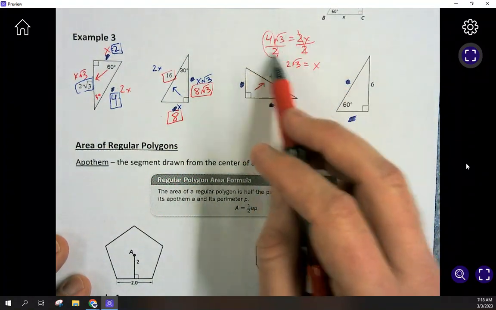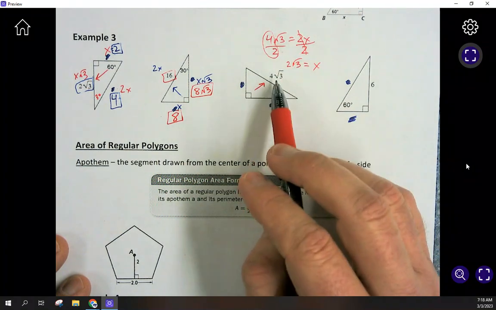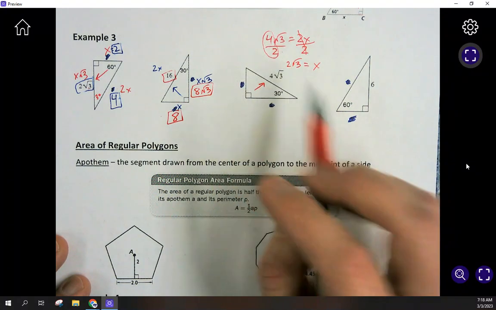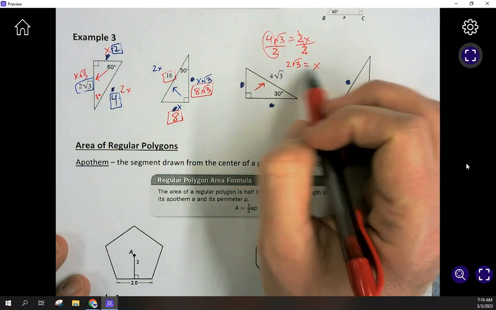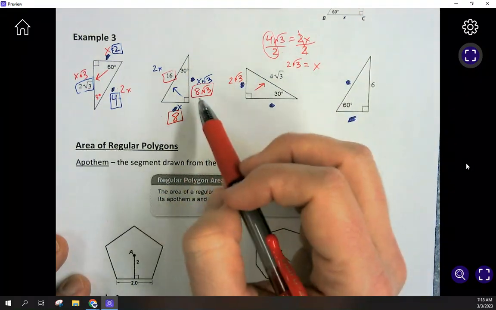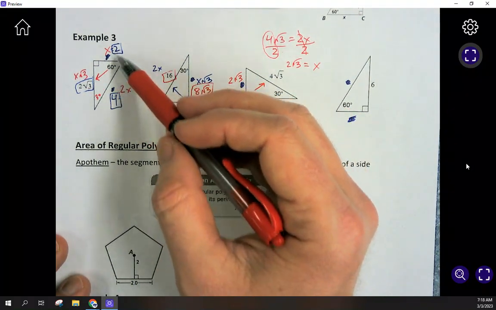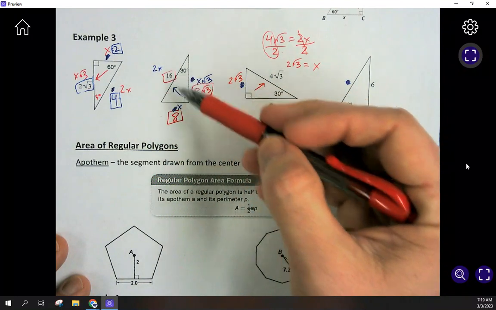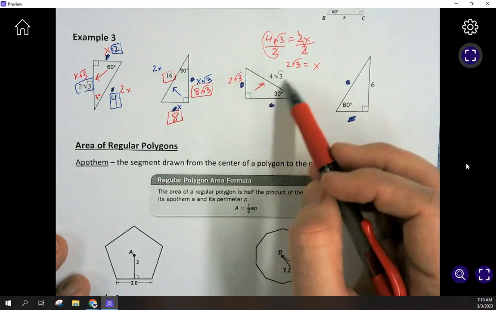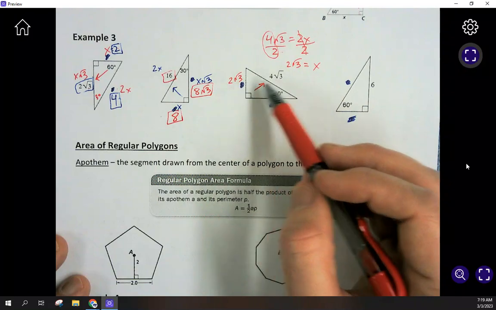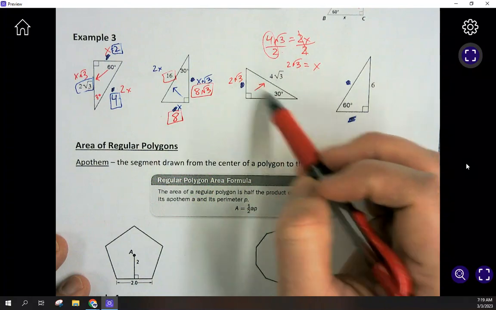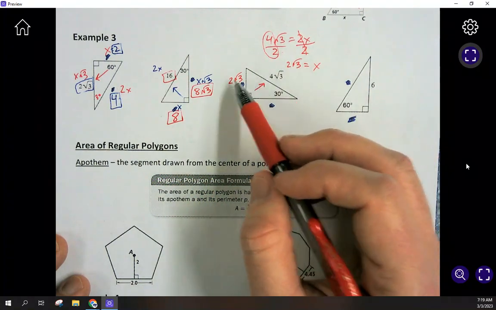This may even make it look more confusing than it needs to. If you just say, okay, 4 radical 3 is in the 2x spot, I need to take half of that to get the x spot. Just take half of 4, and it's 2. So across from my 30, that's where my x is going to sit. That's going to be 2 radical 3. So just like over here, if you're just looking at your x and your 2x spot, you got 2 and 4, 8 and 16, it's always double. Here I have 2 radical 3 and 4 radical 3. Smallest side, double it to get the hypotenuse. Okay, it looks a little different with the radical 3 attached to it, but you can see I'm just taking whatever that smaller leg is across from 30 and doubling it for the hypotenuse. And we work backwards to get it.